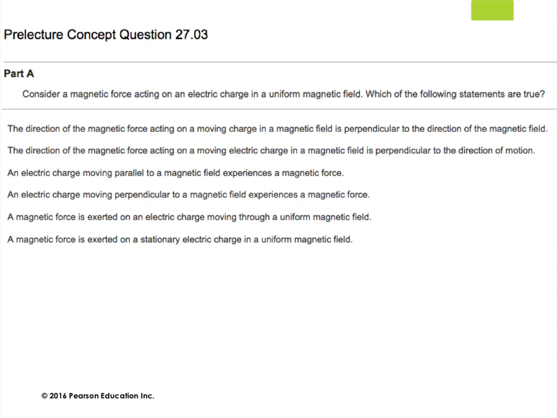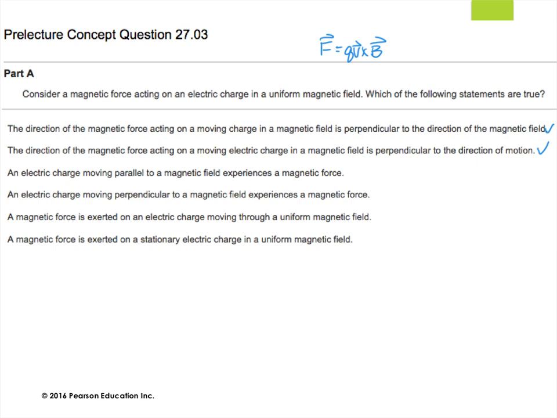if we talk about the magnetic force acting on an electric charge in a uniform magnetic field. So the expression that governs this is the force is QV cross B. And so when we're looking at this, the first two statements I would mark as true. There might be a specific situation where there's no force, but the point of these two statements is they're really kind of talking about the characteristics of a cross product, where we take two vectors, in this case the velocity and the magnetic field, and we cross them.